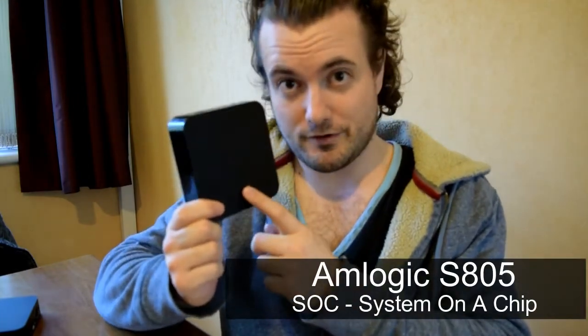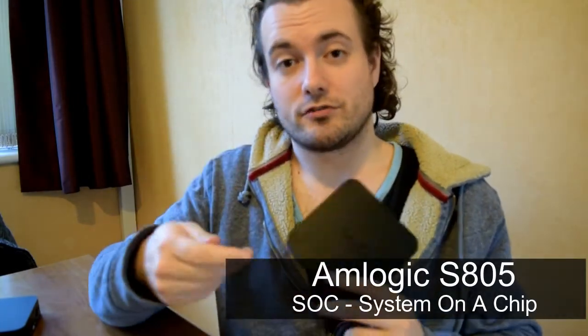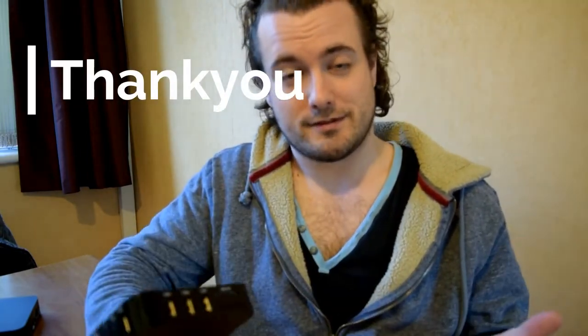So, what is LAKKA? It is a retro gaming operating system. It's based originally on OpenELEC, and now I think it's moved over to LibreELEC. Now, we can dual boot this on the MXQ box. This has got the S805 processor, a bit similar to the Droid C1, that's why I think it was so easy to do. So thank you very much LAKKA for doing this for us.